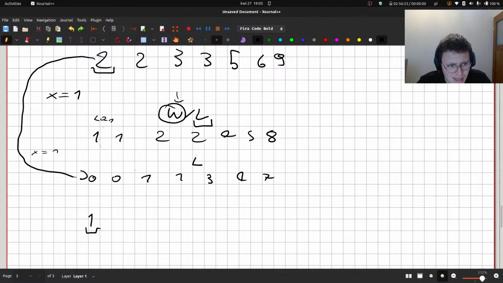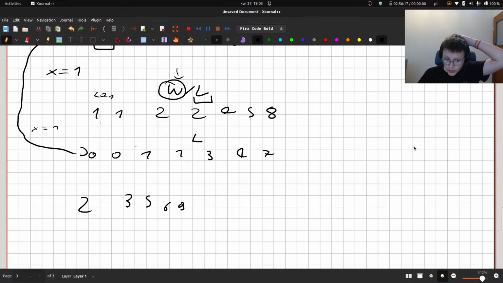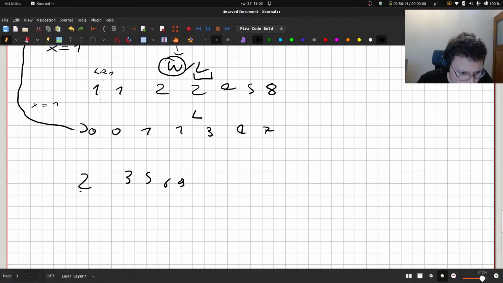So, if we delete the numbers that are the same, because they won't change anything, we'll get something like 2, 3, 5, 6, 9. In this sorted array we want to find the first number such that all the numbers before it form this increasing sequence 1, 2, 3, 4, 5.